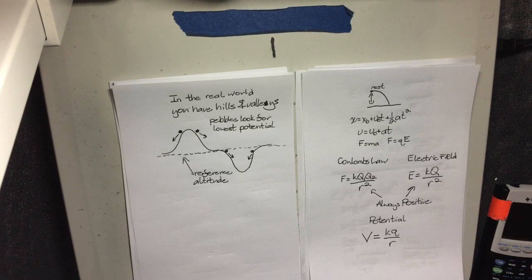Sea level is like the base level for the planet. If you're above sea level, you've got a positive altitude. If you're below sea level, you have a negative altitude. Right now, Oxford, Mississippi, I believe, is about 500 to 700 feet above sea level. Why is Denver called the Mile High City? Because it is literally a mile above sea level. Mexico City is about 7,500 feet above sea level. You've got places like Machu Picchu and Mount Everest, which are even higher.